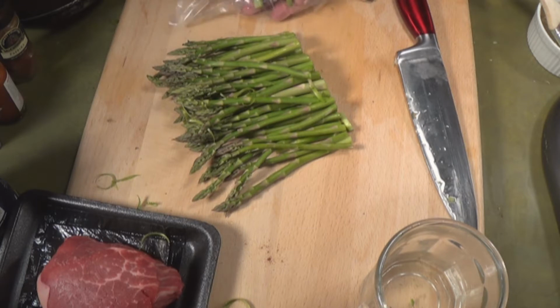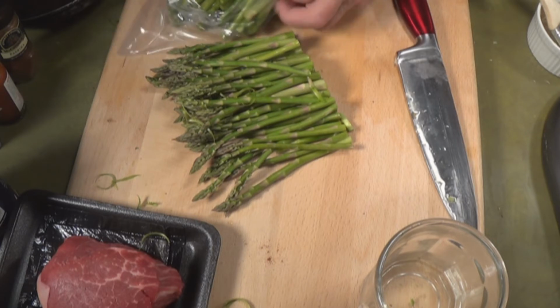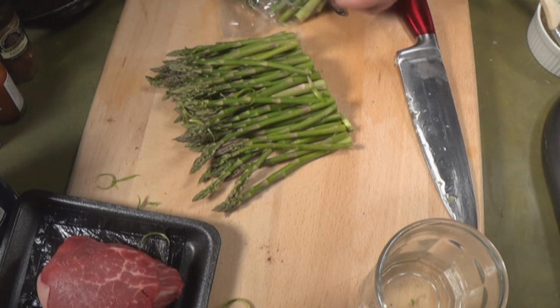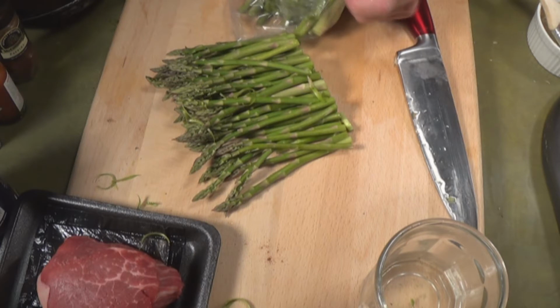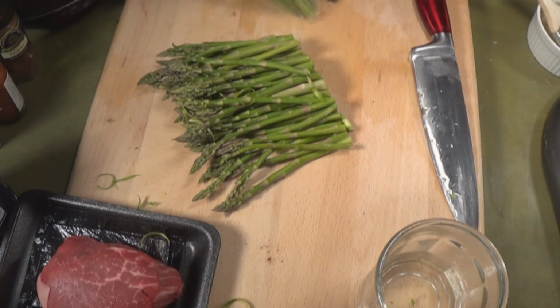And coming up, you know what we should do? We should make tomato asparagus soup. Because I have the base for the tomato soup that we made a couple weeks ago. I put that in the freezer. I just never made it. So this I'll freeze too, and we'll make some Super Soupy-O soup. Alright. Okay, I'm going to cook the filet outside on the grill.